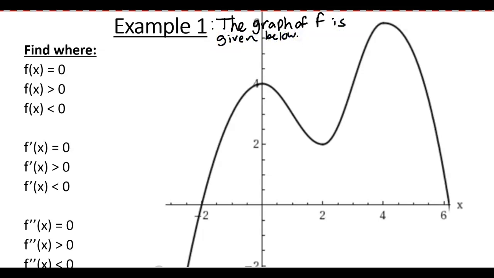The graph of f is given below. That's important because in the days that follow, the graphs we're going to be looking at are not going to be graphs of f. Instead, they're going to be graphs of the derivatives. So it is important that you know what kind of a graph you're looking at. In this case, the x-axis represents the value of x, and the vertical axis represents the value of y, the original function, the output of the original function. So these here then would be y values.